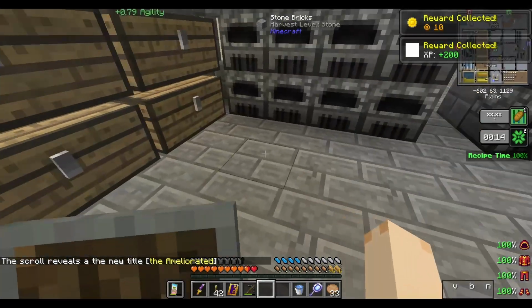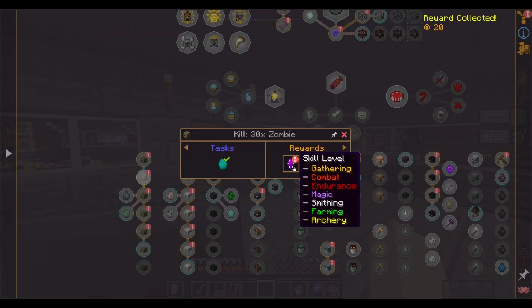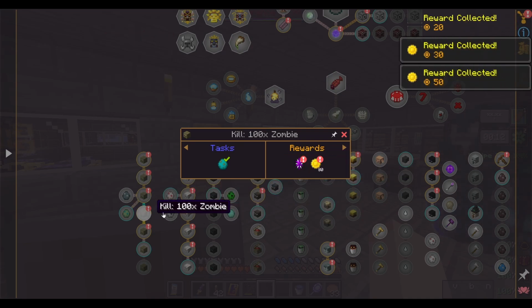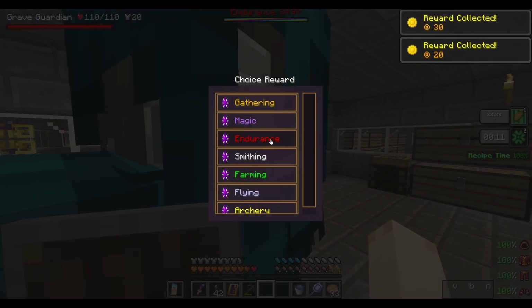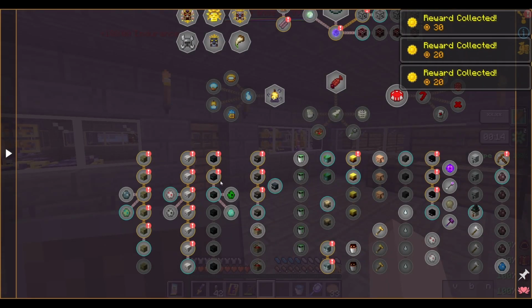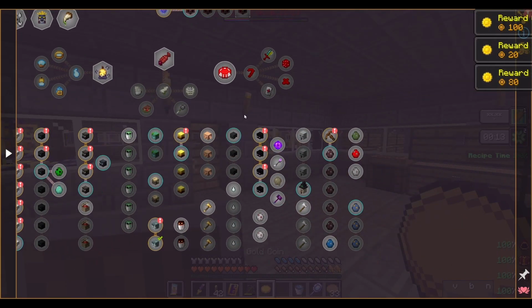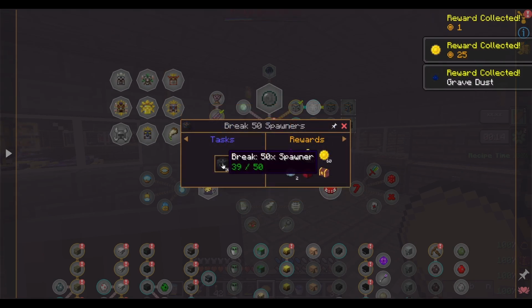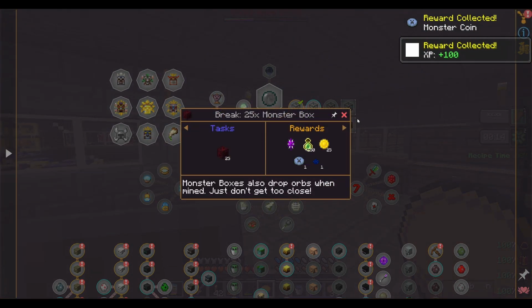The ameliorated. I've been fighting lots. There's levels. More levels. More levels. More levels. Skill 500. Kill 1,000. First one, skill up experience. I can throw into endurance. Killing strays. Get a gold coin. That's the spirit. Break 50 spawners. 39 out of 50. Break monster boxes.